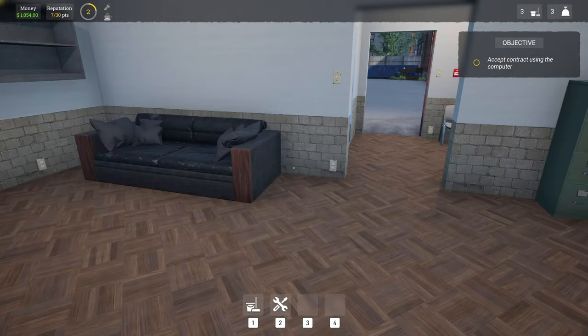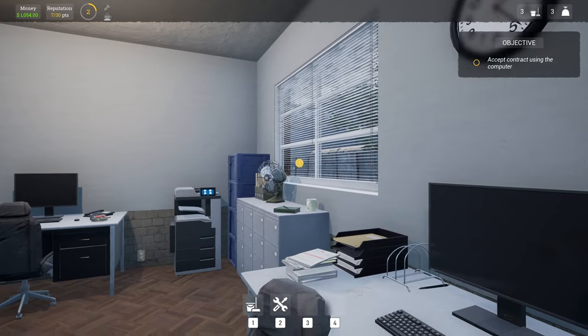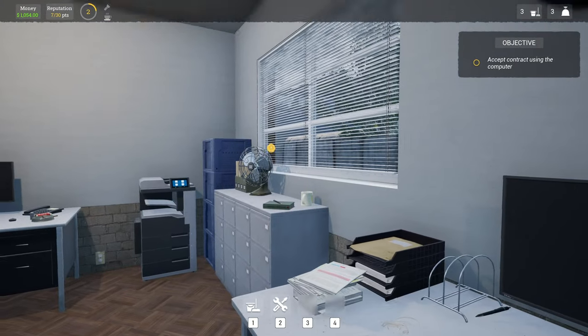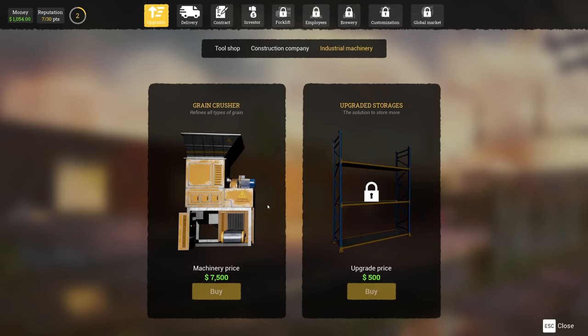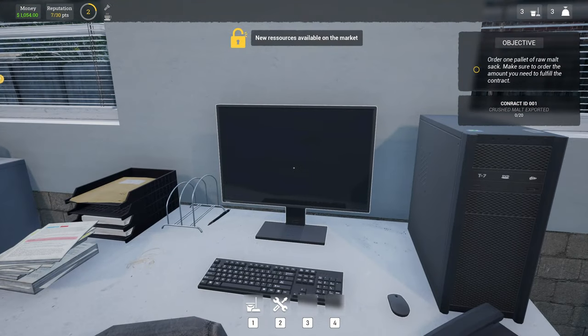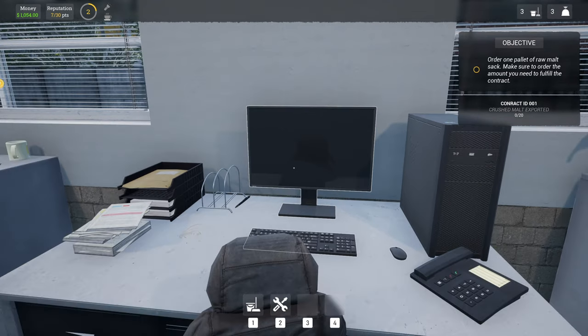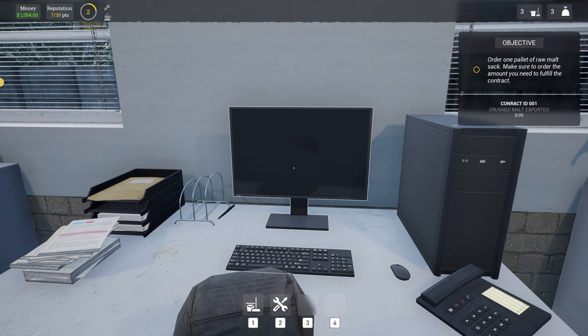Awesome. Okay, accept contract using the computer. Yeah, see, okay, cool. So it says using the computer and the marker is still there. So it just seems like there's a slight bug there. Contract. Okay, Beer Distributor LLC. Okay, self-contracting. Refine 20 sacks of raw malt grain. Okay, accept. Okay, order one pallet of raw malt sack. Make sure to order the amount you need to fulfill the contract. So we need 20 malt exported.